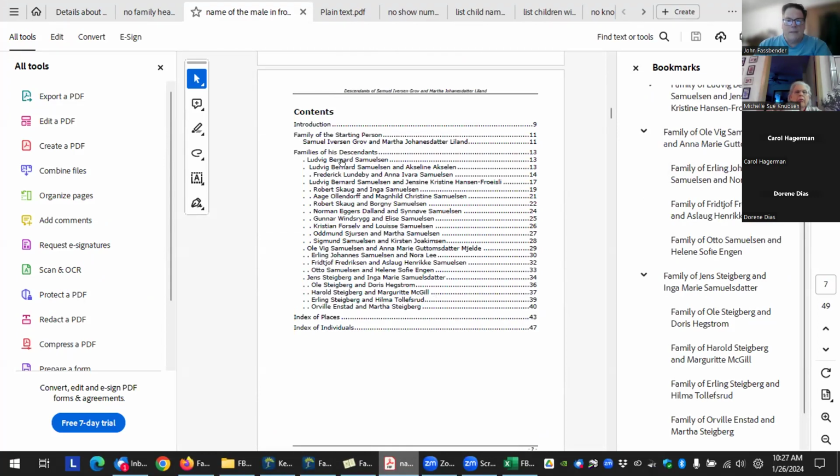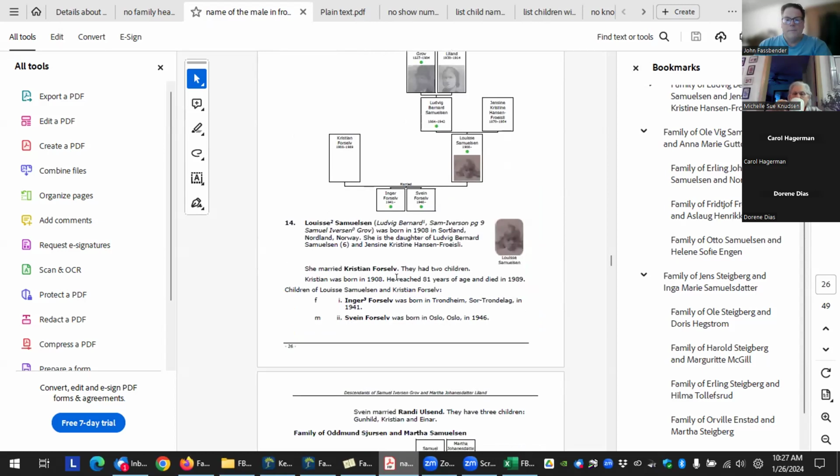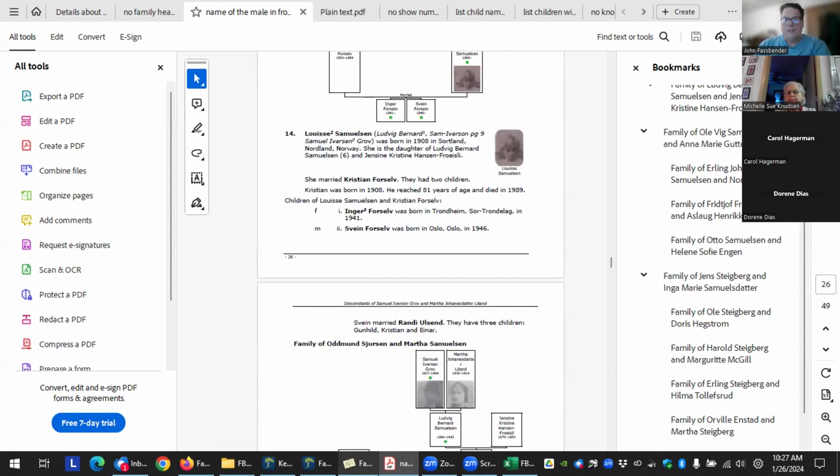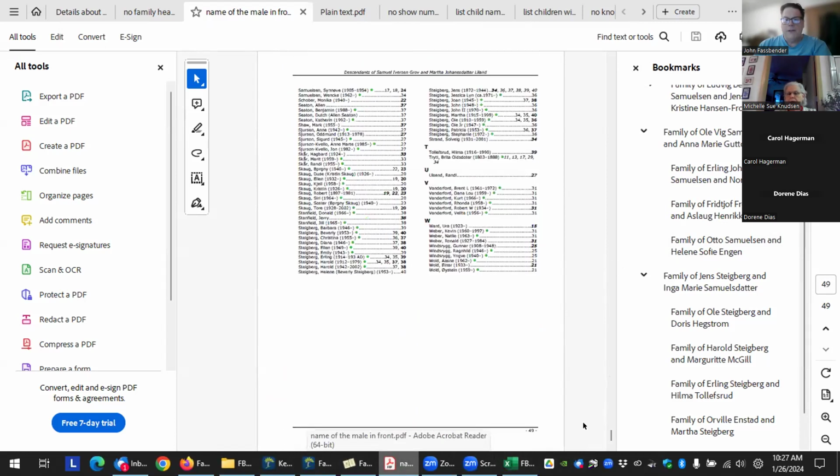I must have done a different book here. That's what the hyperlinks do: it lets you jump quickly between sections. And that can also go into play down here in the index too.